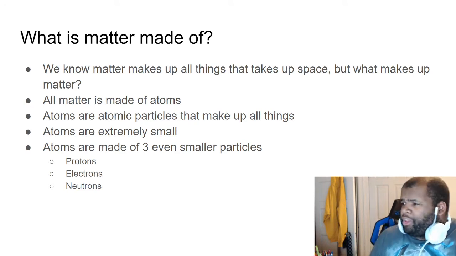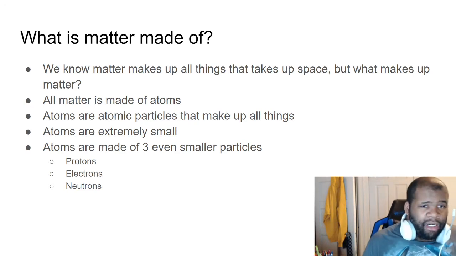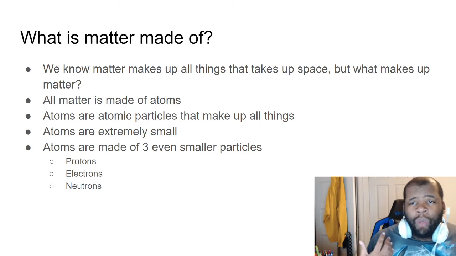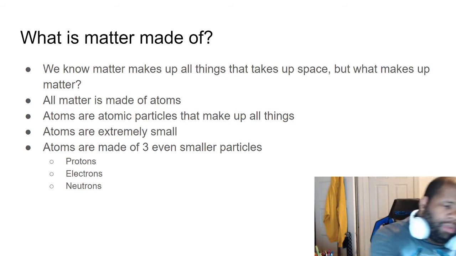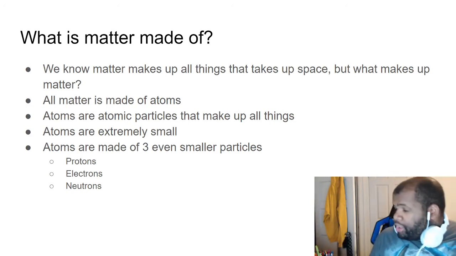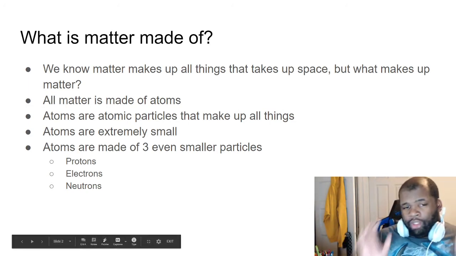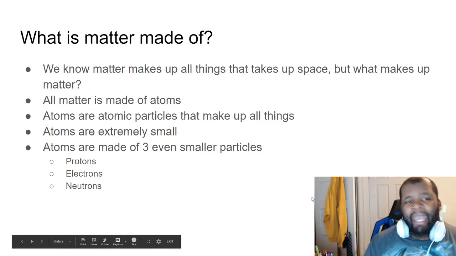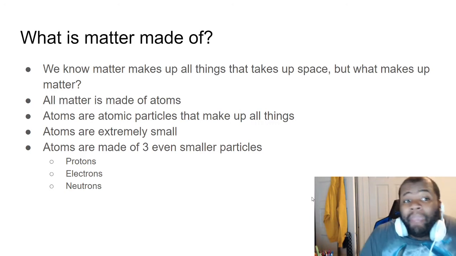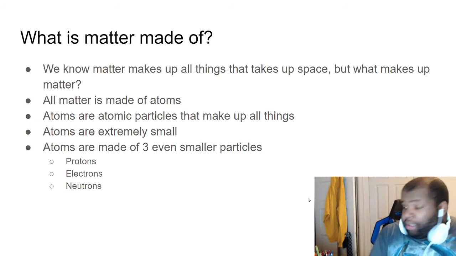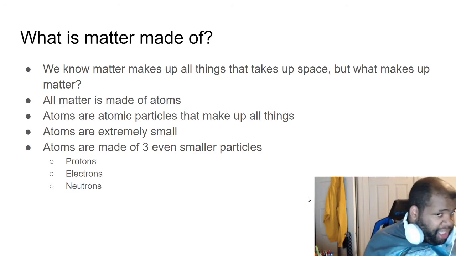Because we just spent all this time talking about matter and the properties of matter, but now I'm jumping to something else. Well, it's because we know, number one, that matter makes up everything. Everything that takes up space is matter. My phone, my portable charger, my controller. These are all made of matter. So that being said, what makes up matter? We know matter makes up everything else, then what makes up matter?